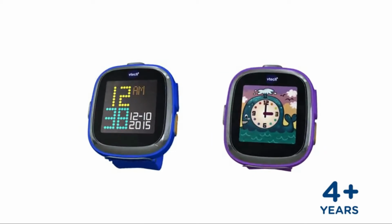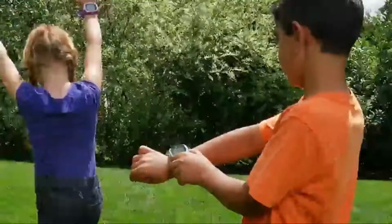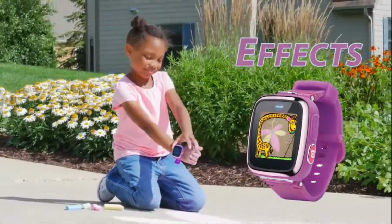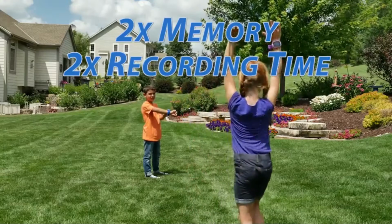It's time to have some fun with the KiddyZoom Smartwatch DX. This durable watch is perfect for kids on the go. They can catch all their play on video or snap cool photos and explore their creativity with photo effects, frames, and filters. With double the memory, it's double the fun.